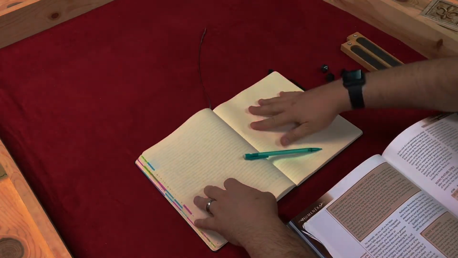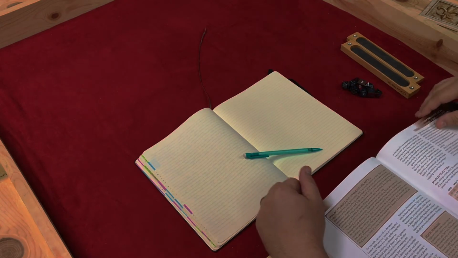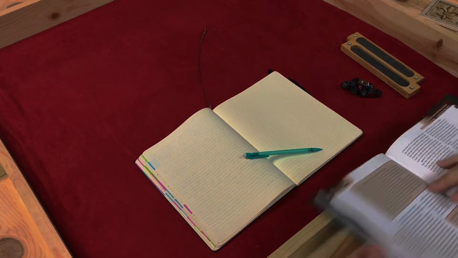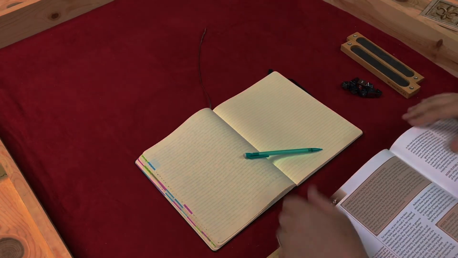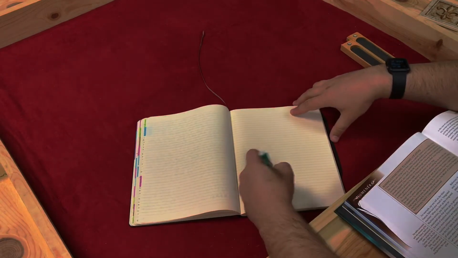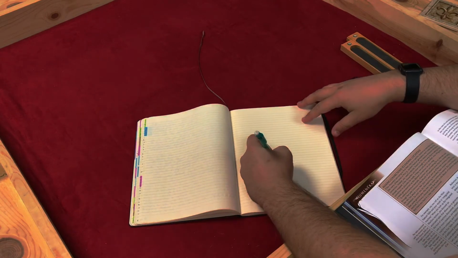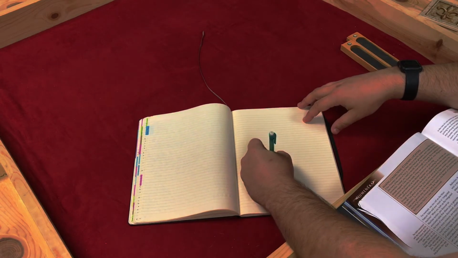All right, so as you see here, we've got everything we need to make a ruin. We've got pencil, paper, and dice. And then of course, the Jade Colossus book here, because there's definitely a lot of rolling going on in this book. Alright, so we'll start here. I don't know how this ruin's going to work.